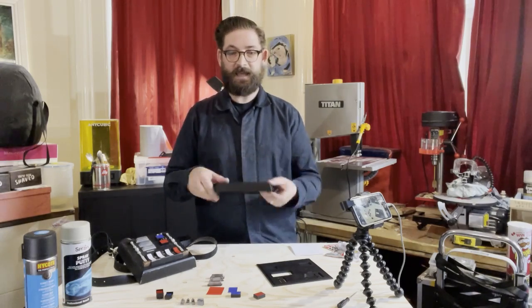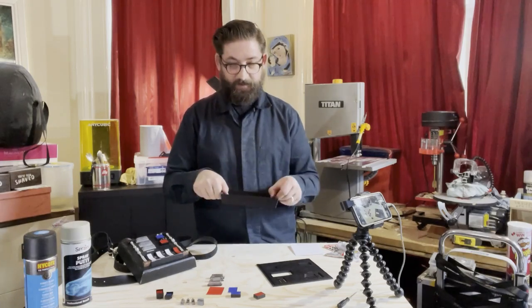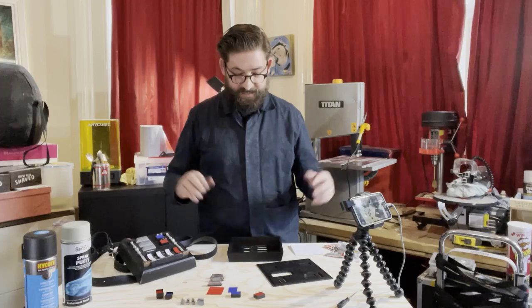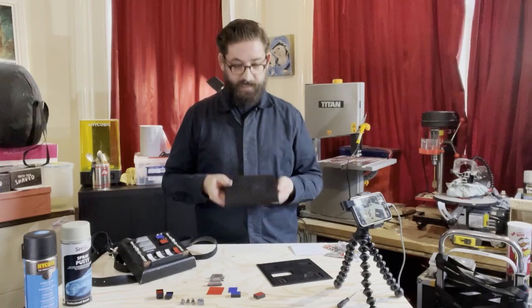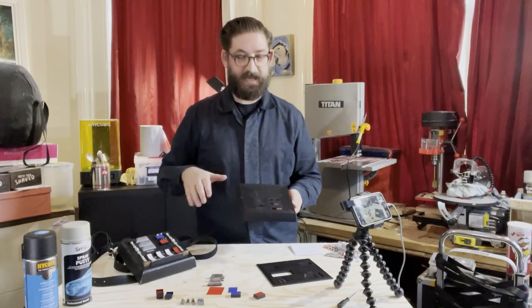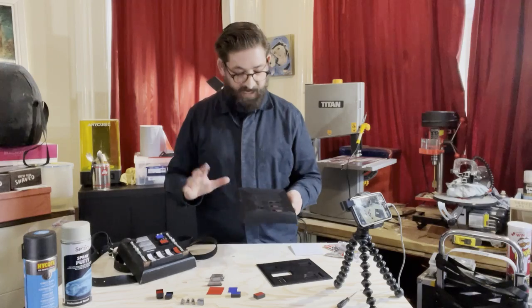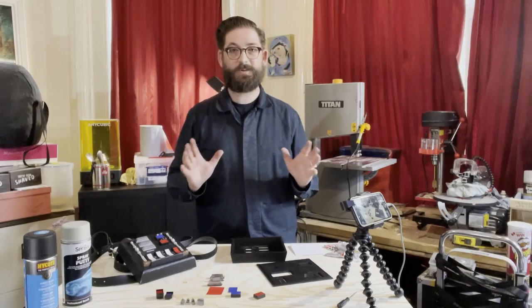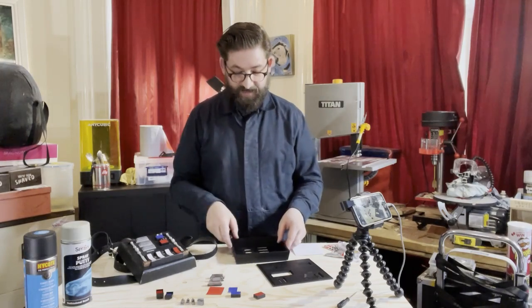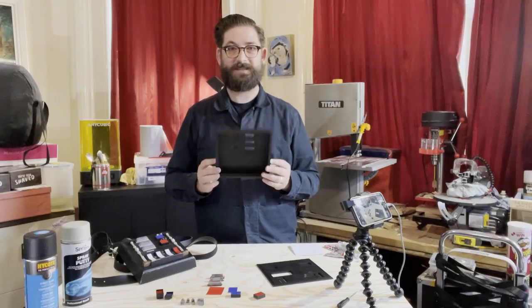I printed this, if you are interested, that way up. So it was flat on the print bed, which meant there was nothing inside that needed ripping out. It does mean that the top then needs a little bit of work sanding, but I didn't have a problem with that because I love the fact that I printed this in about 12 hours. This version was 12 hours. This version I printed in 6 hours because this is in draft.